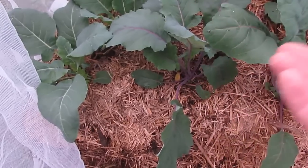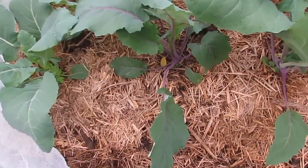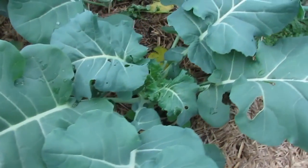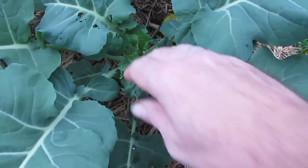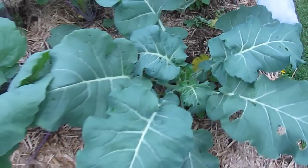Probably something to do with the hay bales and just how they're being grown, I'm not too sure. The kohlrabi's getting a few little bulbs on it, so I'm pretty happy with them. I think they'll grow normally. And the broccoli should do fine. It's actually looking just as good as the stuff out the back. Maybe a little bit smaller in size, but I'm not going to complain at all.